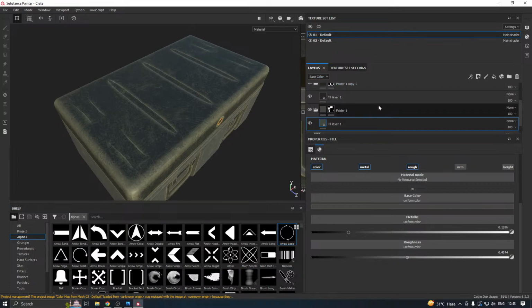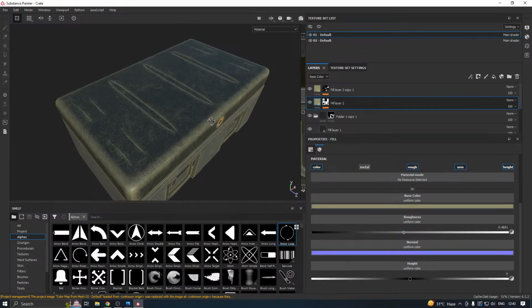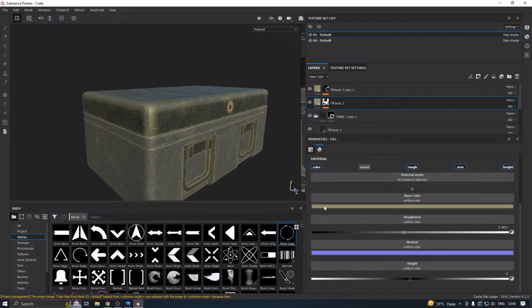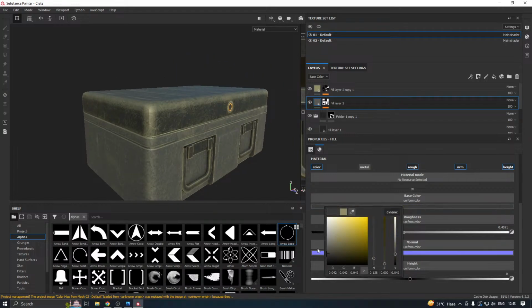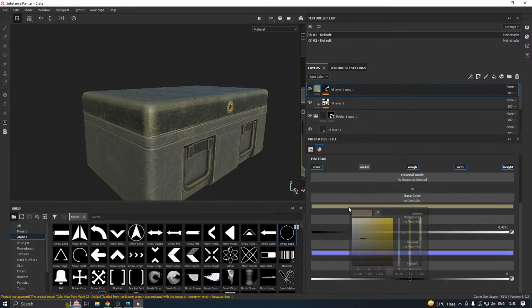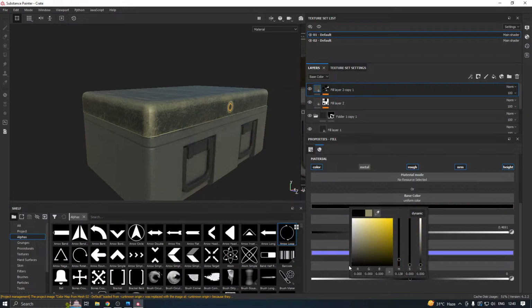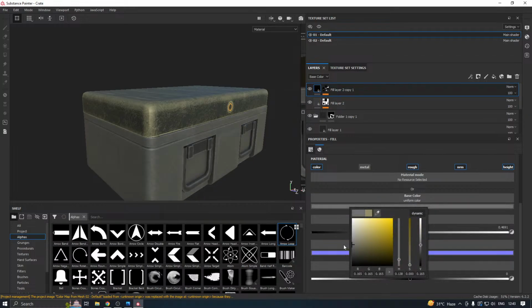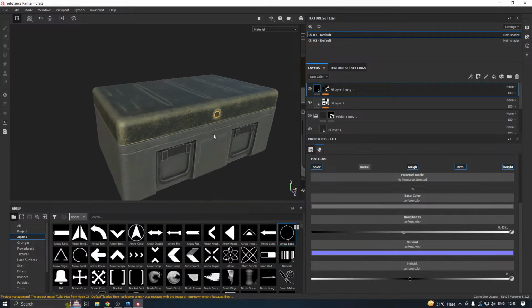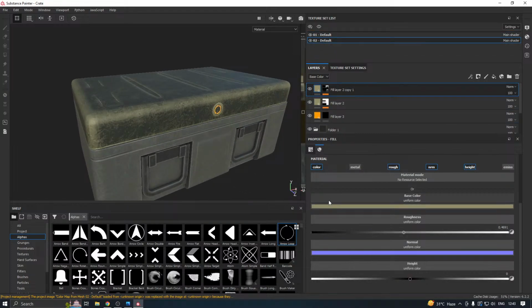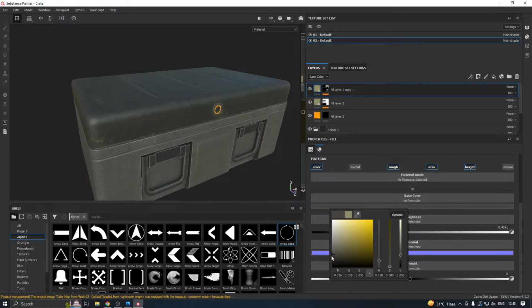And change this dark color. Okay. Same for the lid. You can actually do it gray.